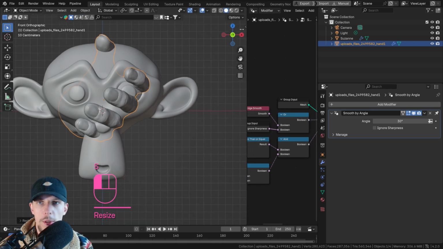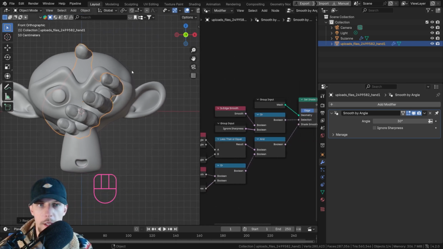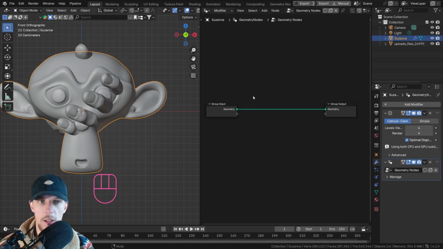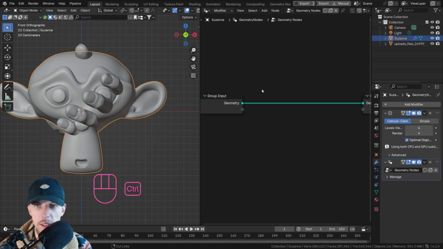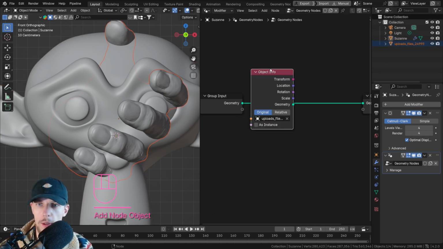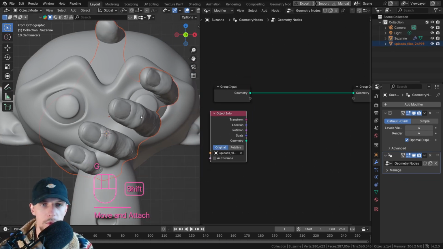Now let's open up the geometry node window, add modifier to our Suzanne. We already have that. So now we can start creating things. So make sure to save your file and name it Wiggler or whatever, Mind Wiggler, Mind Noodler, and let's just drag our hand into the setup. There we go. And that's it.